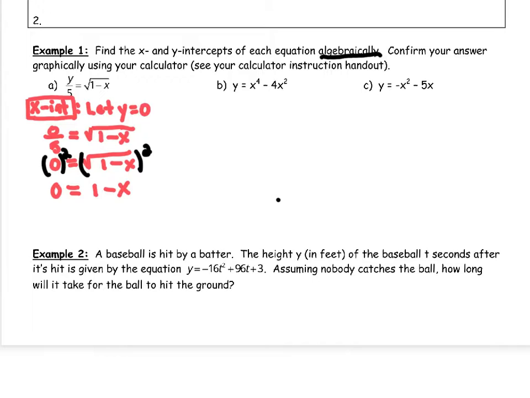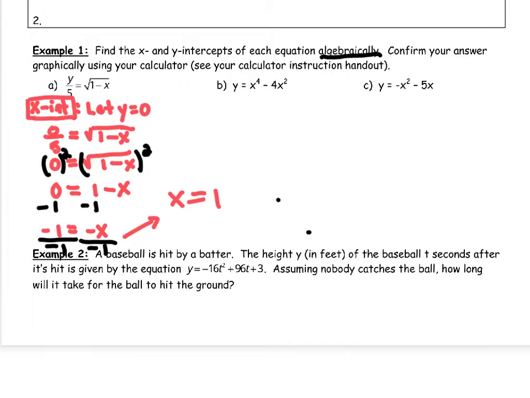x. Now from here, we still need to get x by itself. I need to move the 1 to the other side. So to do so, I'm going to subtract 1 from both sides. That will now give me the equation negative 1 equals negative x. Well, x is still not by itself, so I need to get rid of that negative in front of the x. To do so, we will divide both sides by negative 1. This ends up giving us the statement x equals positive 1.